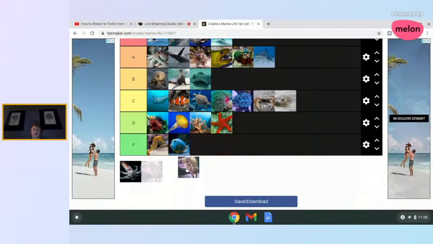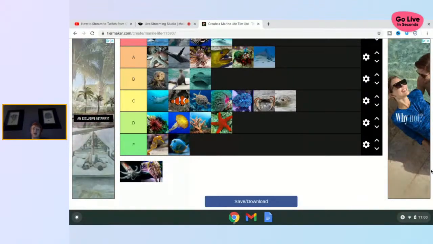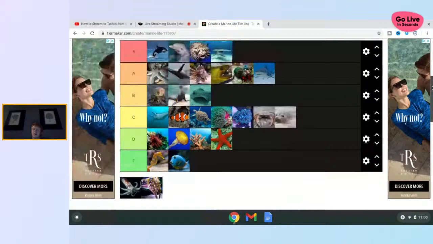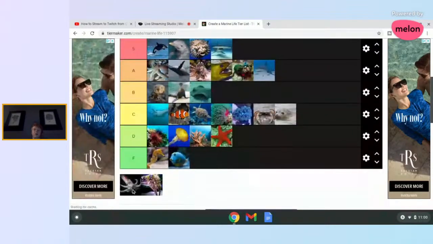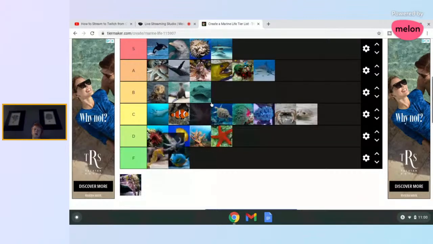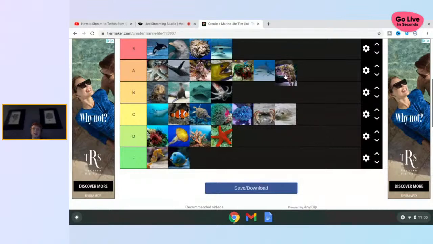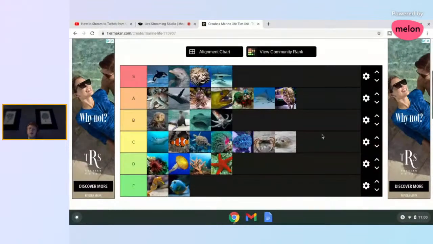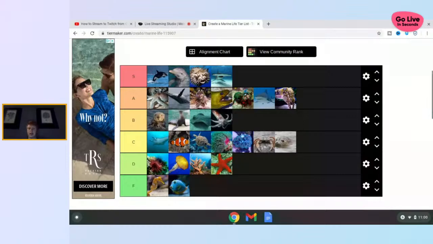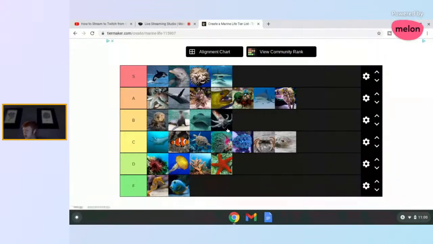Got cuttlefish. Now we have cuttlefish and squid. These two I feel like are very close in relation to each other. Honestly, I'm gonna put squid at B tier and cuttlefish at A tier, mainly because cuttlefish I feel like have a little more intelligence than a squid.